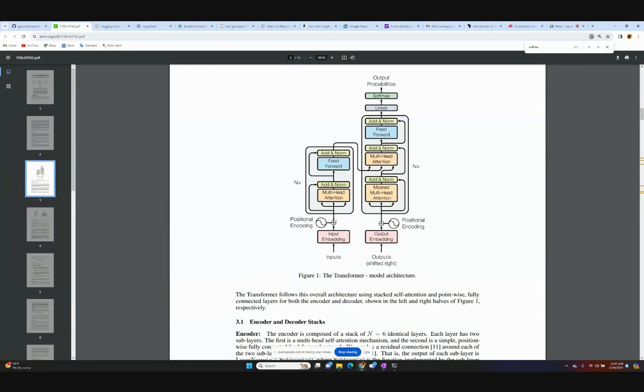Once the embeddings are sent to the multi-head attention, you can think of it as a group of expert linguists. Let's say you have 10 linguists, and you give them the input to analyze. Each of the linguists will analyze the input and come up with their own insight. The multi-head attention behaves the same way to understand the context of each word within your sentence.